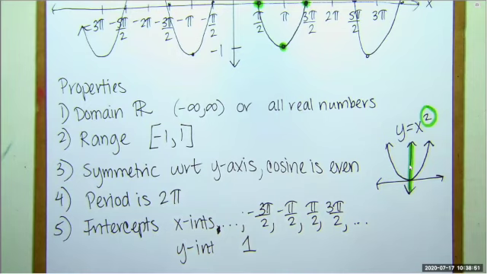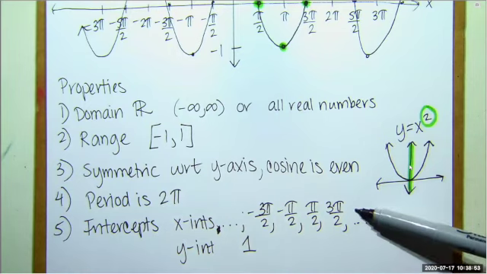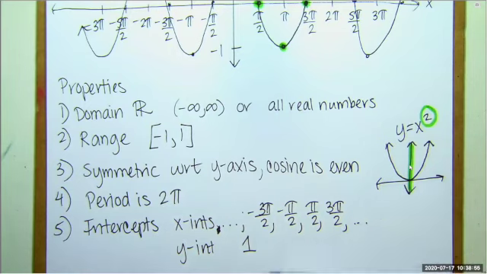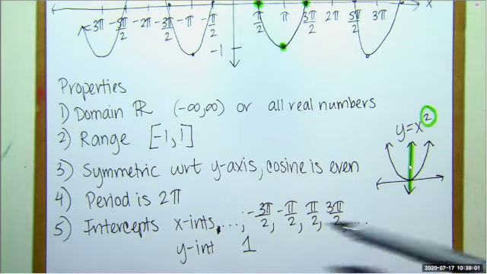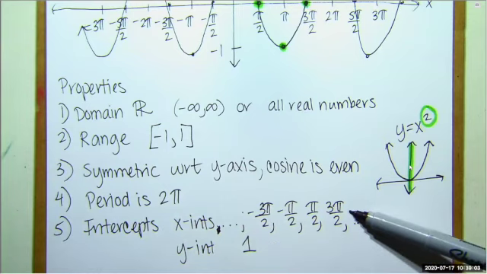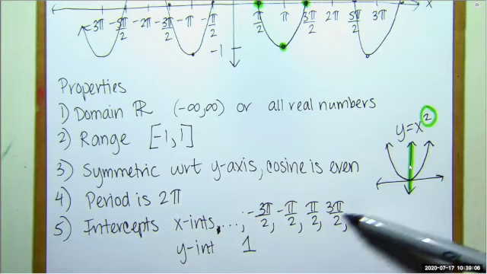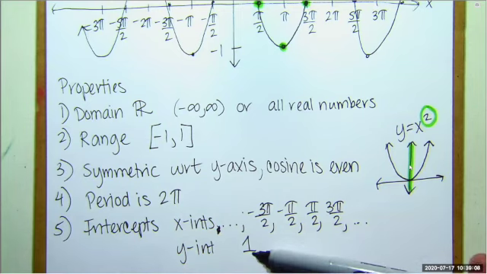So remember from Math 126, a function can have more than one x-intercept, but a function will never have more than one y-intercept. Otherwise, it's no longer a function. It doesn't pass the vertical line test, okay? So all of these, cosine and sine and tangent, they all have infinite x-intercepts, and they might only have at most one y-intercept. All right, any questions on our graph of cosine?